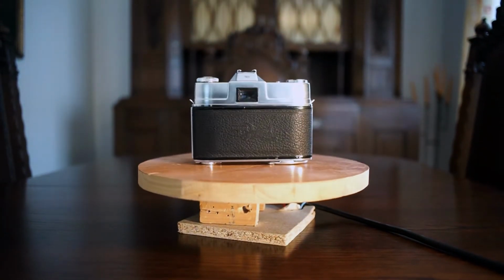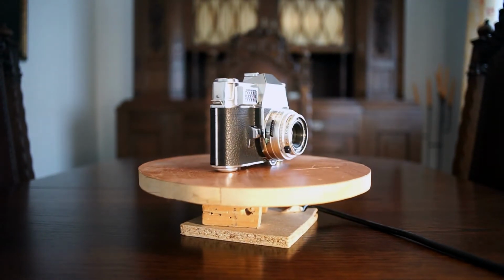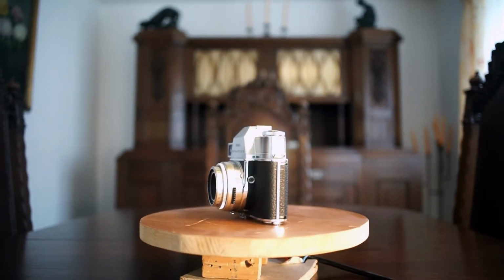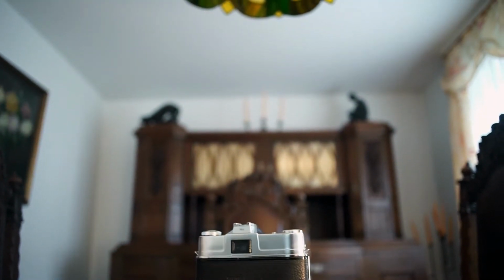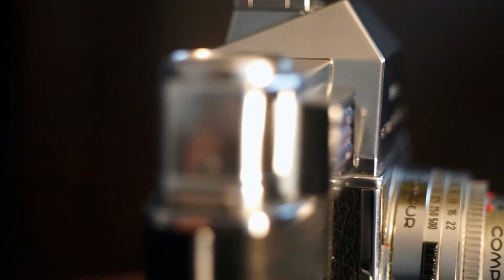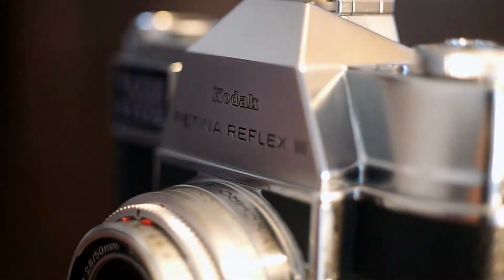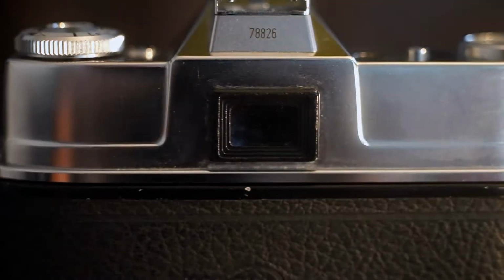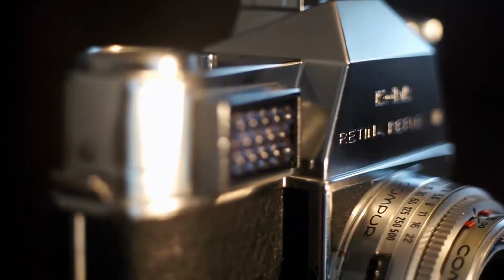It has a Gossen selenium meter built in, visible in the viewfinder or through a window on the top of the camera. The one in mine is still working and is accurate enough to use, though it sticks sometimes. In use it actually works pretty well. Set your shutter speed, then look through the viewfinder and turn the adjustment wheel to find an aperture that will put the meter needle in the middle of its bracket. It's relatively fast for a camera of this vintage.